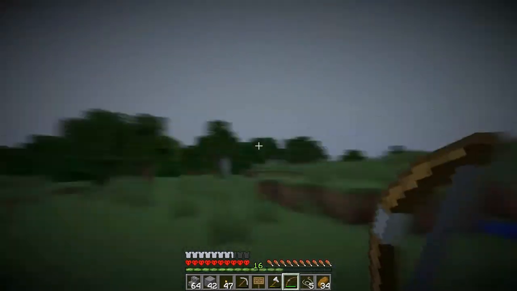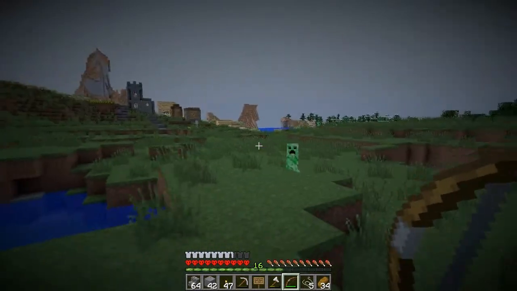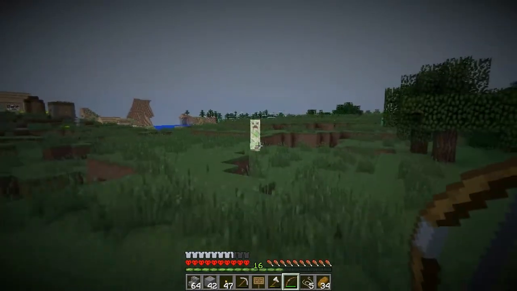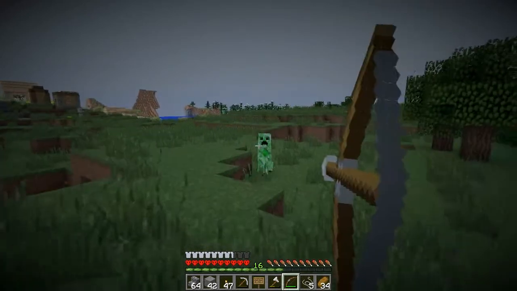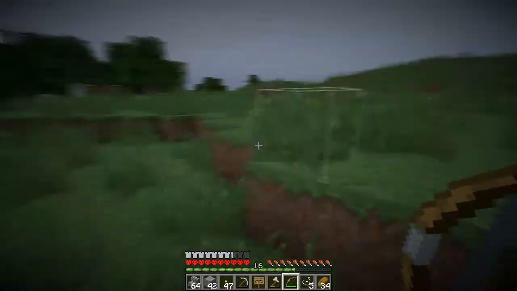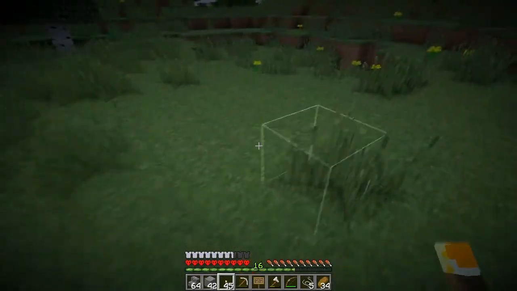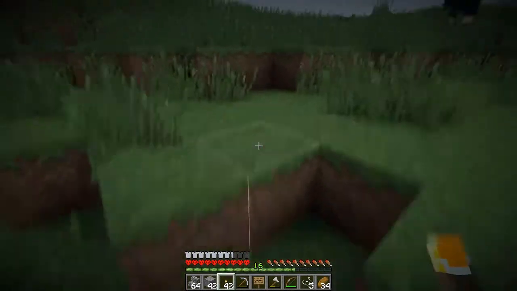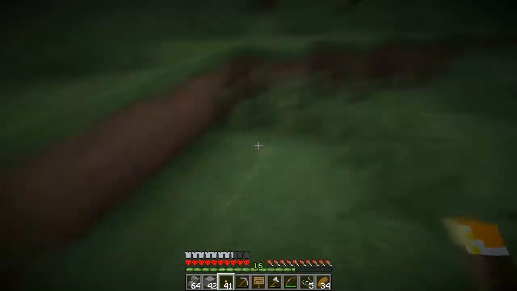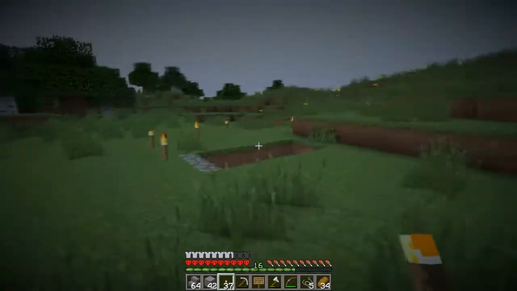Now I'm annoyed because it... Oh, get away, creeper. Get away. I don't allow your kind here. There we go. Slaughtered him. So we might light up this area around here, just so no mobs spawn around it, just in case I want to come up at night.